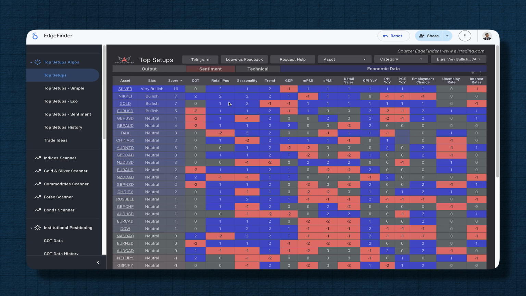The EdgeFinder has a lot of data, and this is really important because when you're a trader and you're just looking at a technical chart, you might not understand why price moved a certain way. You might see something like support and resistance or an order block, and you think, yeah, price hit that order block and that's why it went this way or that way. But it's not just the technicals, there are also fundamentals that are moving the market. This tool is good because it gives you a general picture of how the economy is doing.